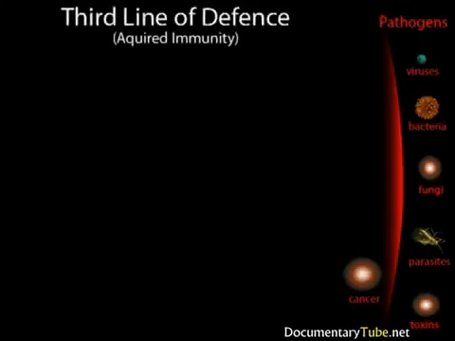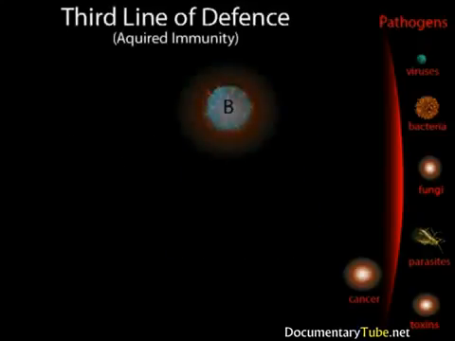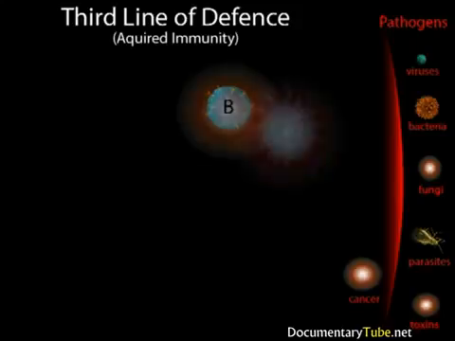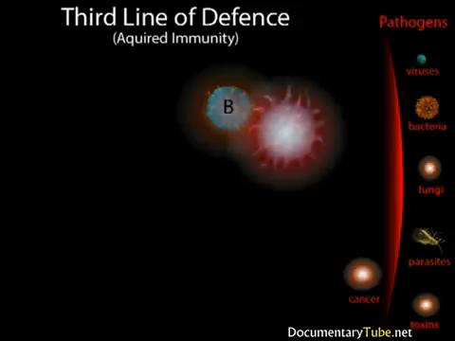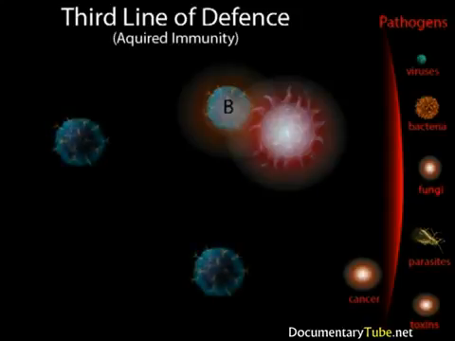Antibodies are produced by B cells, which are specialized lymphocytes. Like all blood cells, these lymphocytes are formed from the stem cells in the bone marrow. They are formed with antigen binding sites on their plasma membranes. When exposed for the first time to the antigen for which they are specific, these sites bind to the antigen, and the B cells begin to proliferate. The proliferation produces two types of B cells.